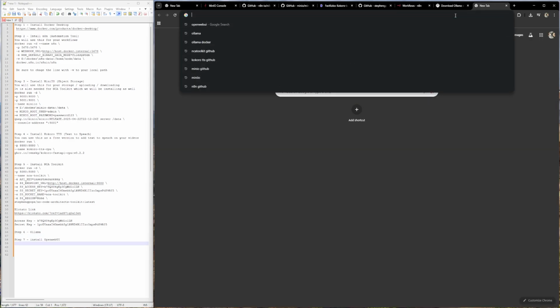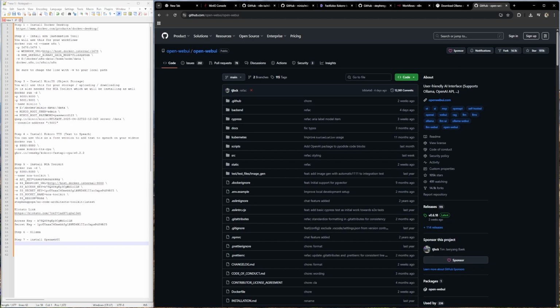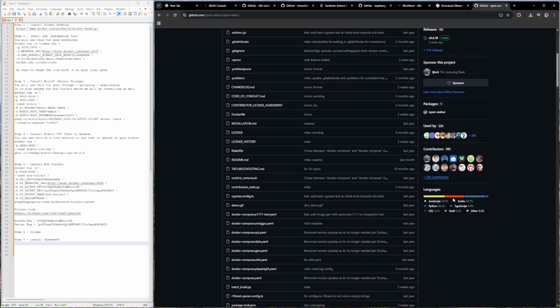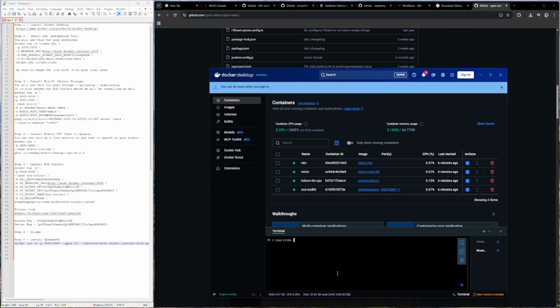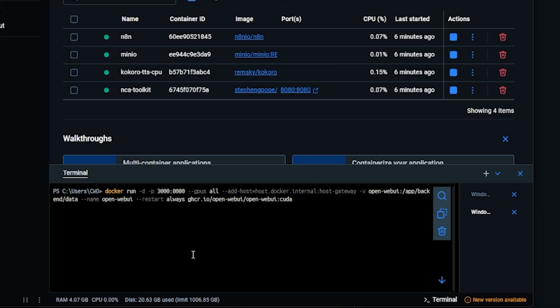Now, once I have it installed, the easiest way to interact with it is to install Open-WebUI. So we're going to go over to the GitHub page for Open-WebUI, and you can see there's a bunch of information, so check that out. From there, we're also going to grab the Docker command that we're going to use. Again, you're going to want to make sure that you update the -v section of the command so that it is local to your machine. I have mine set on my E drive under Docker, and that's where it's going to hold the Open-WebUI information.